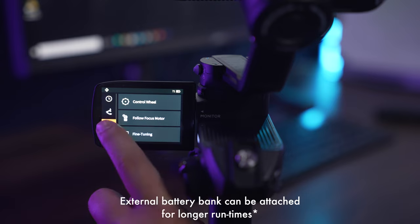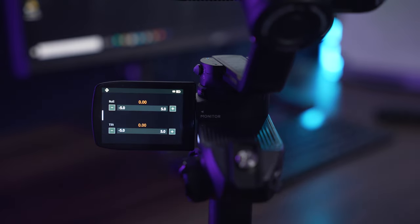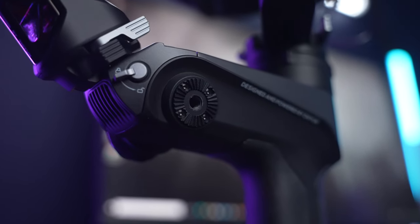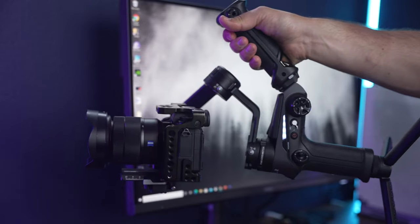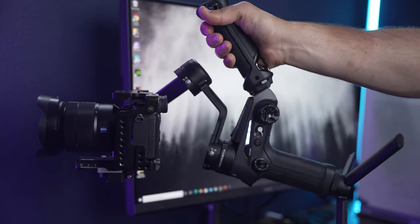We also have motion lapse and time lapse options. And we have the ability to turn on and off the video transmission charging. Now, just like the previous Weebill gimbals, this thing is metal, it's thick metal, and it's not cheap. They actually made the handle a lot better comparing it to the previous Weebill gimbals. And on top of that, the tripod will no longer need to be constantly unscrewed and then placed at the top to have that underslung mode.